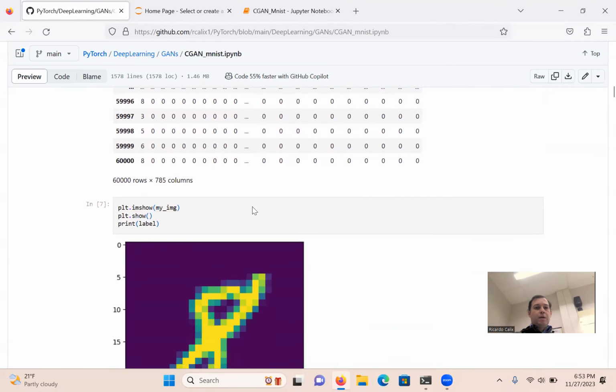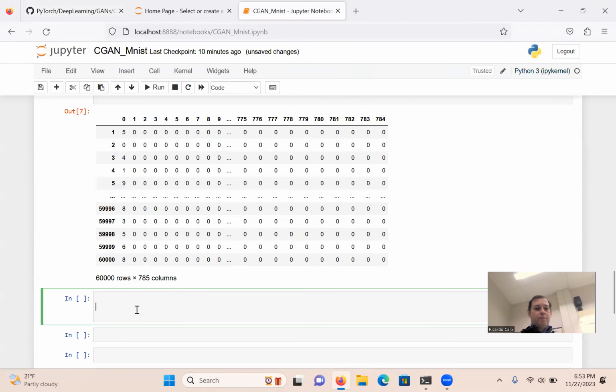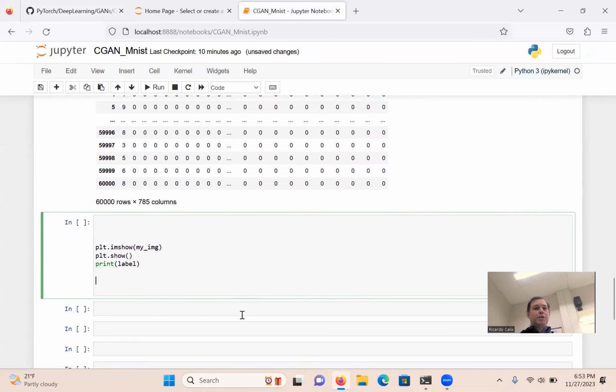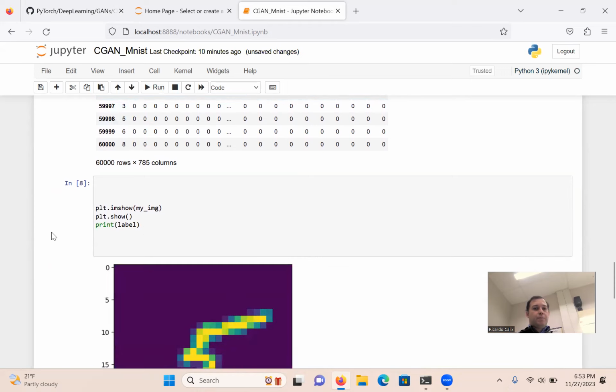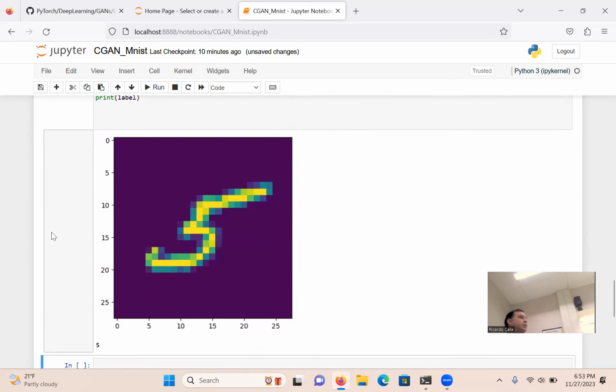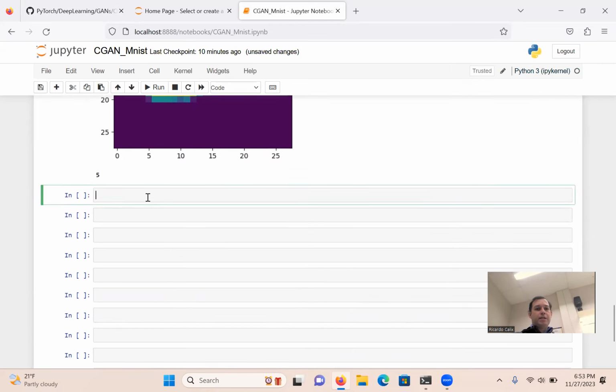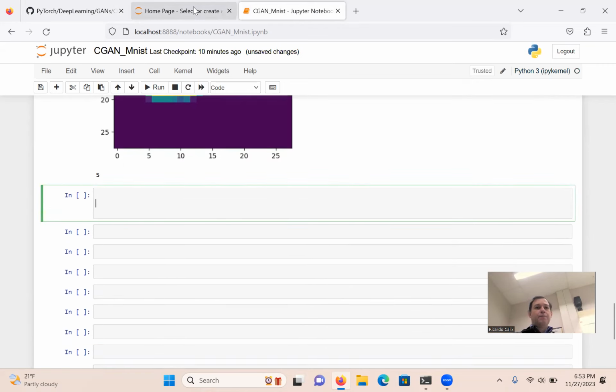The rest is just background. Okay. Then we're going to print out one of the numbers, the one we just read. So we're going to show it, and we want to see what the label is from the training data. So we run it. And what does that look like to you? A 5. A very odd looking 5, but a 5. You can see how this is what causes some of the variation in the training set, right? So that's a 5. Good.